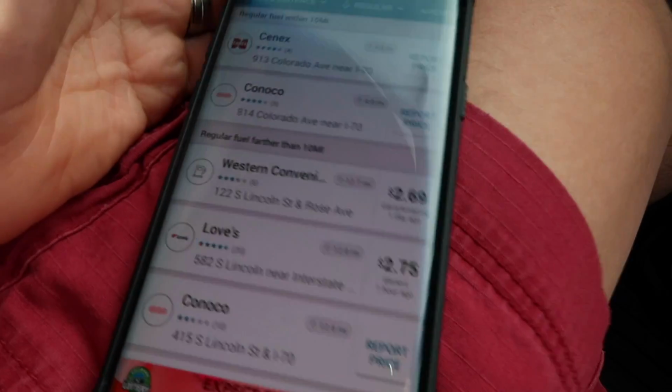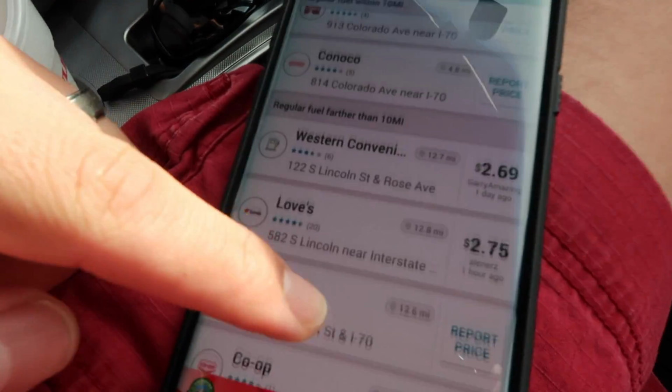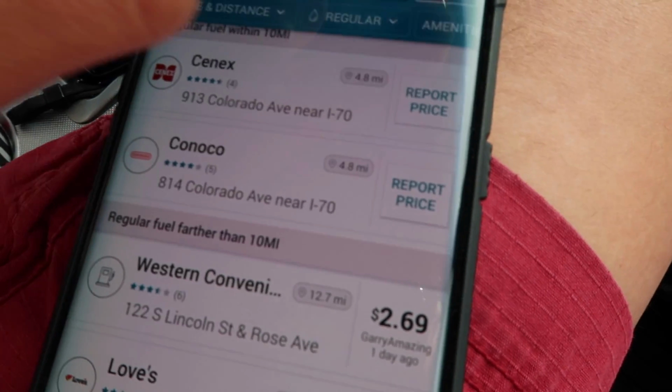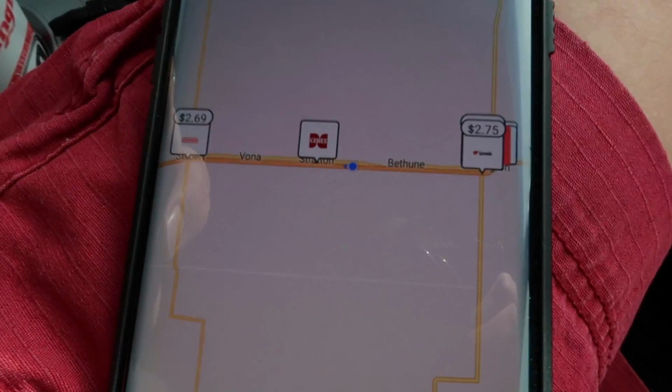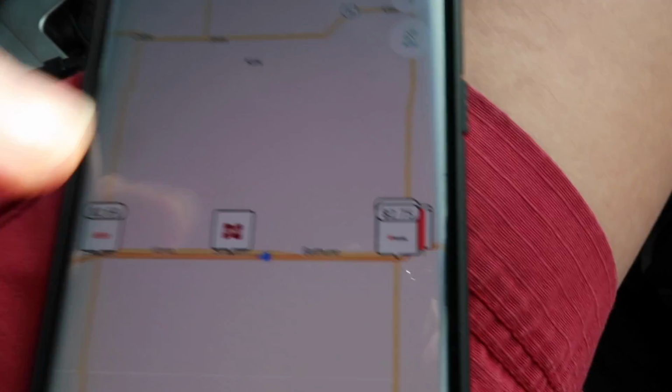You can download an app called Gas Buddy, and let me show it to you. Icon looks like this. So essentially what you do, you have it all laid out like this, and it'll tell you about gas stations that are coming up, or you can come up here, which I like, and you just hit the map button. And then it shows you what's coming with the prices that are on the way. My internet's a little slow. There it goes. And you can see what you're getting. You can save yourself a lot of money with this.